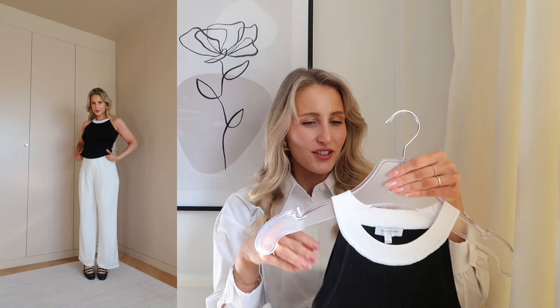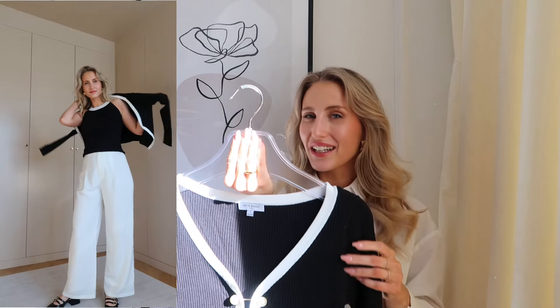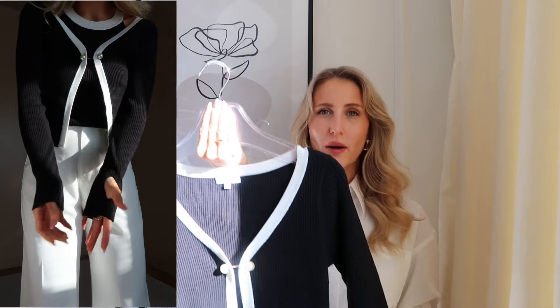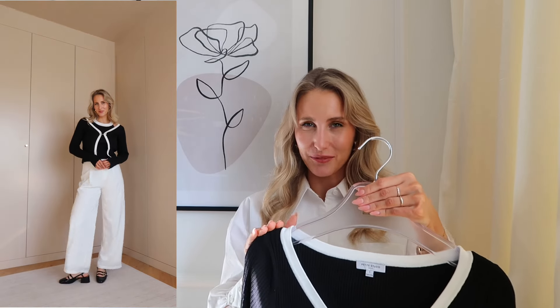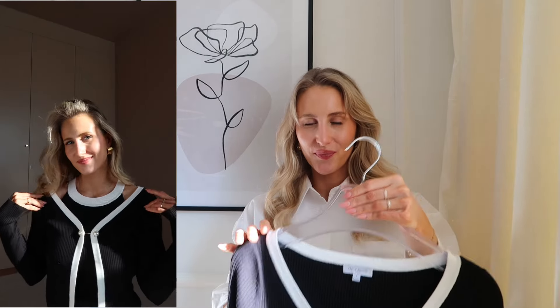This top is actually super simple — just black and white ribbed fabric — but it's so easy to style and looks so effective together with, for example, white suit pants. A spring and summer must-have is definitely the cardigan, and what I really love about this one — besides it being black and white — is the little pearl detail. It makes this cardigan so much more special; it's like jewelry by itself and looks so much more luxurious. This cardigan is perfect for your capsule closet — it's easy to style and powerful just on its own.